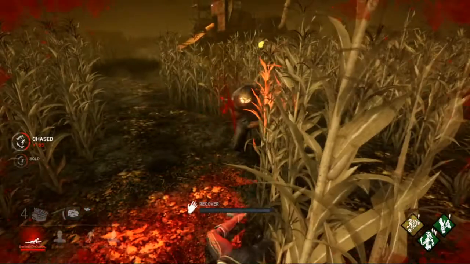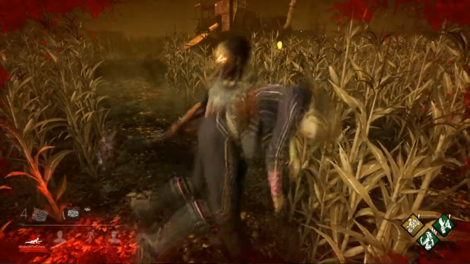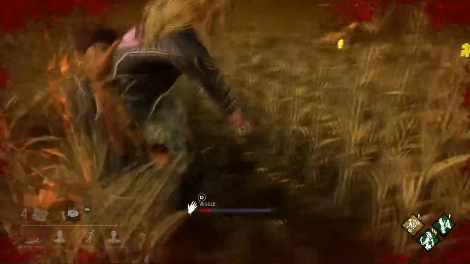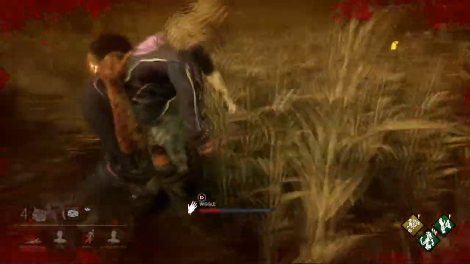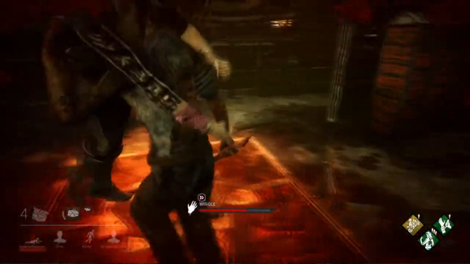Then finally, we have one more instance where I'm downed by the same Hillbilly from earlier. He picks me up, and you can definitely see, again, the increased wiggle speed gained by having a Yui close by. Unfortunately, doesn't result in me ending up off the hook.